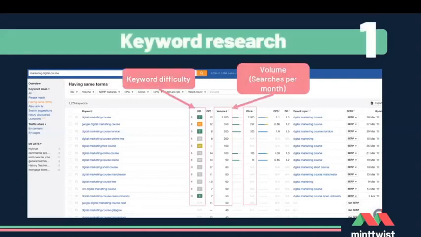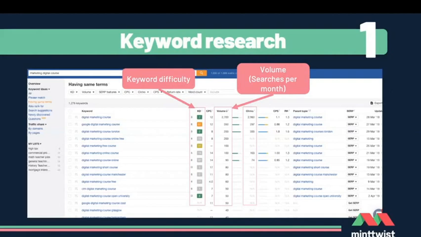So yeah, the process of keyword research, if you like, there are a number of tools. There's loads out there that you can use. They're all great. The paid ones obviously tend to be a little bit better, and they work a little bit harder for you than the free tools do.